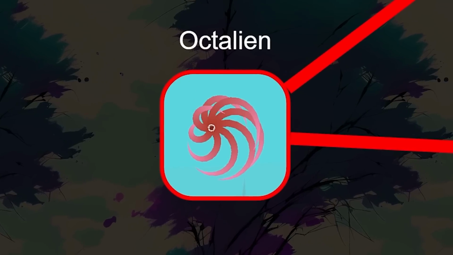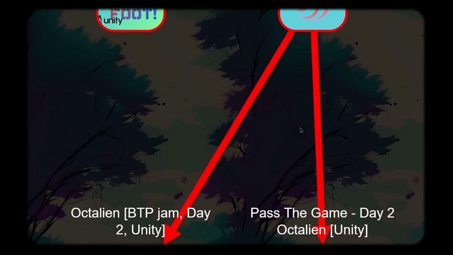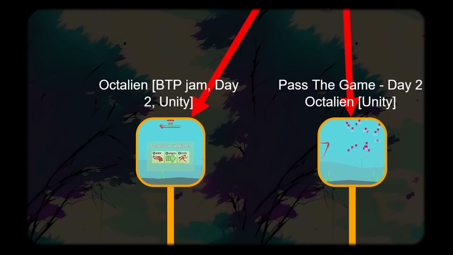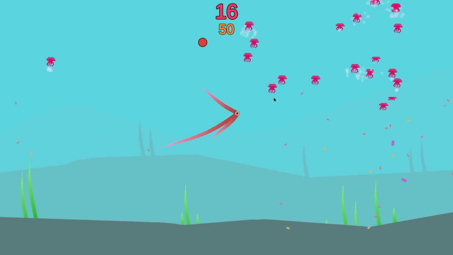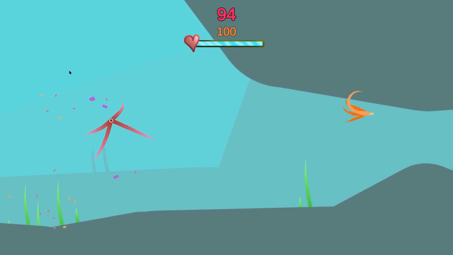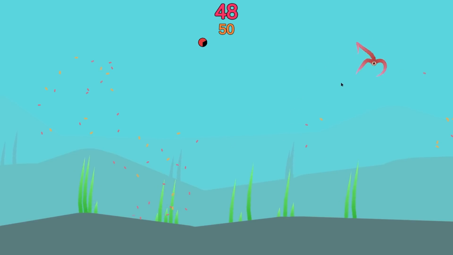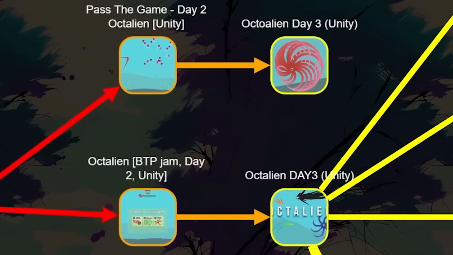As an example, let's look at Octalien. This began as an extremely simple game made by Falcon89. Then on day 2, two developers decided to expand on his work. Developer Sharp Dressed Bear added jellyfish to his version, while Cprotype made some UI changes. Now we have two different branches, both originating from the same base game. And of course, as you can see, it keeps going.